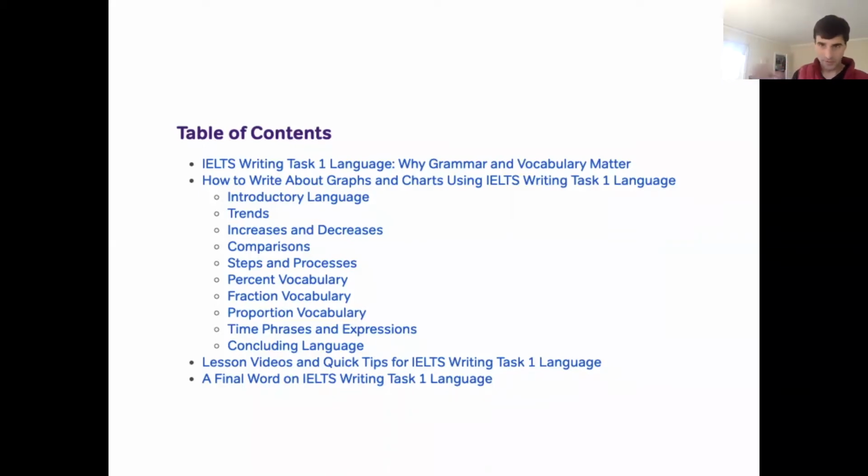There's some crossover between the two. But there are some lists of categorized vocabulary that you should be familiar with. This is not like we've put everything here you could ever want to have, but it's a great place to start and a great place to begin mastering some language that you can use to help improve your IELTS writing, your task 1 writing.